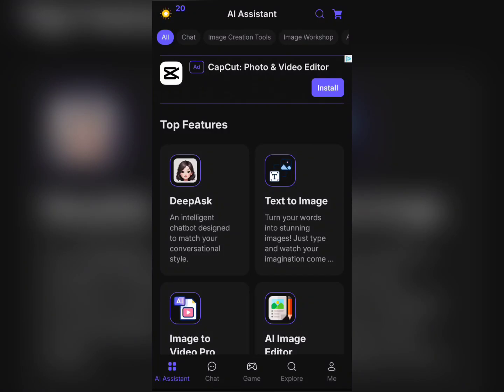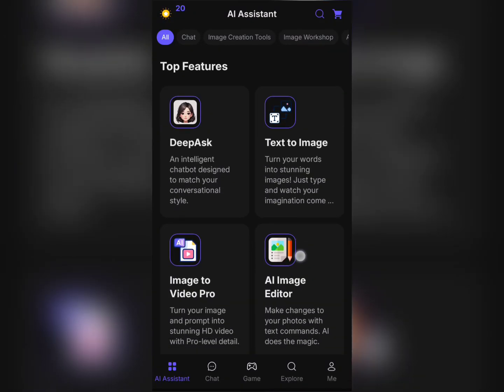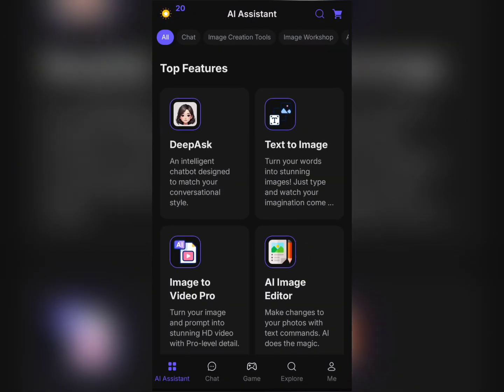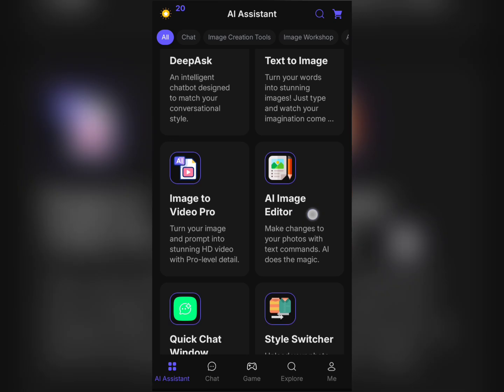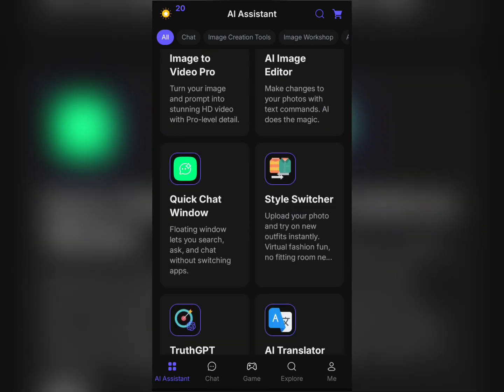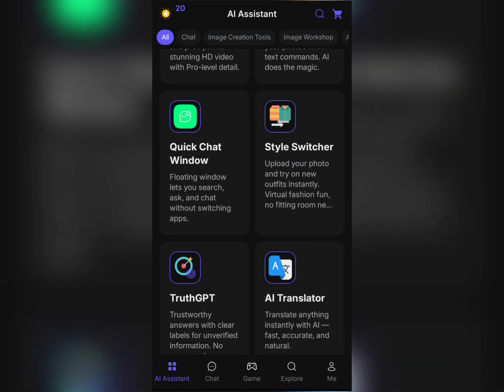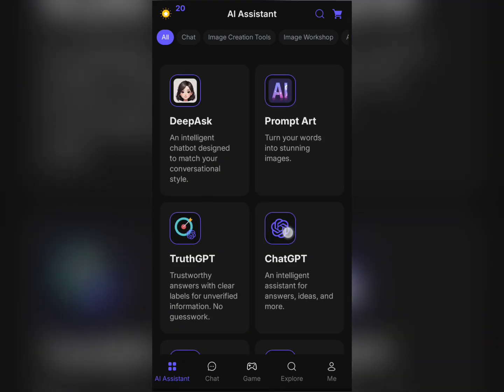It's pretty much the home screen of the application, and you can see a lot of AI chat features, a lot of AI chat which you can speak with. Some of them specialize in different stuff. So as I scroll down, you can see here are different chatbots which you can speak with: your AI translator, your ChatGPT, and a lot of different other ones which you can speak with.